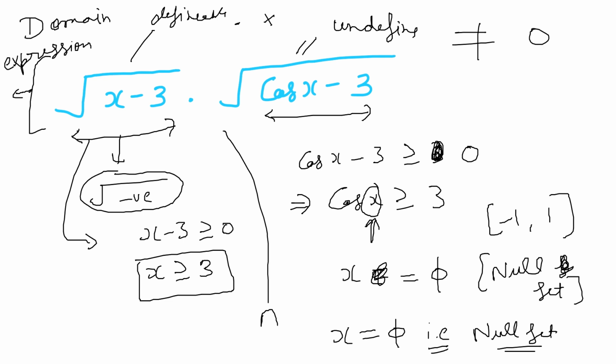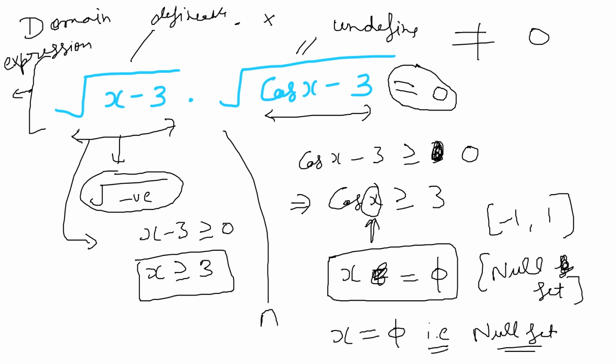You can clearly see that some students think it is equal to 0, but the thing is it is ϕ, and ϕ is our null set, and it is undefinable. From my previous slide I mentioned that if you multiply 0 by anything, it cannot be equal to 0. So this is a perfect example.